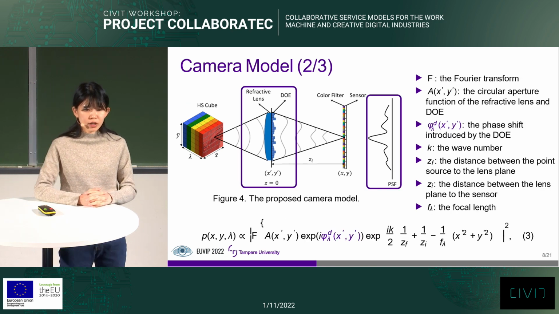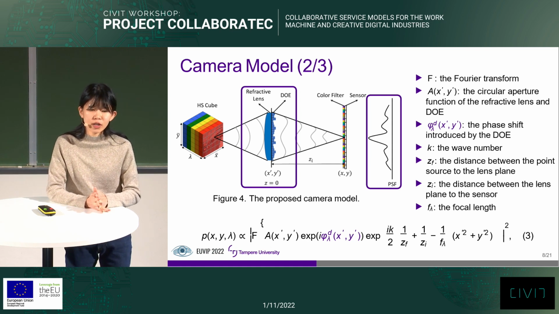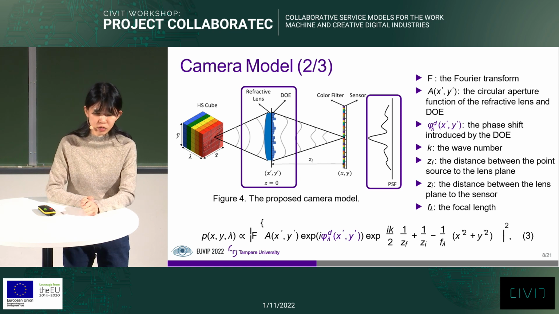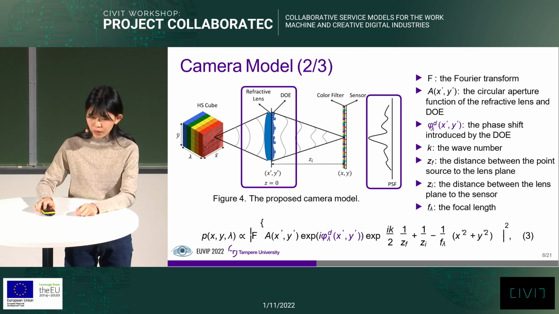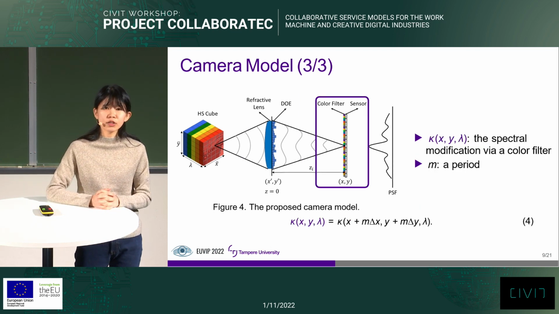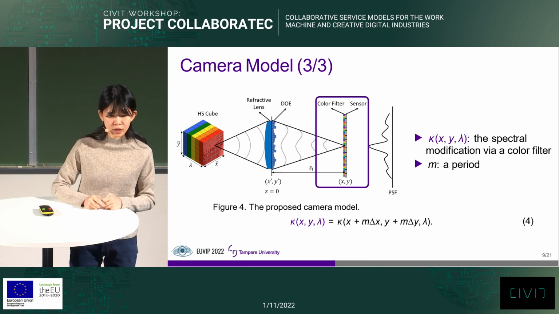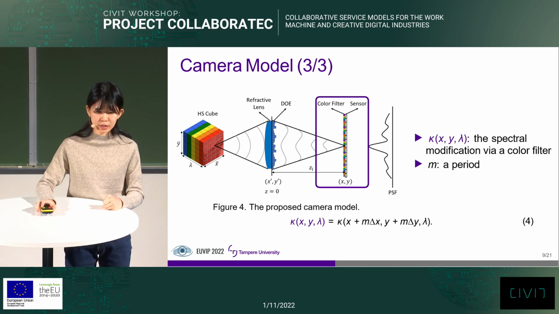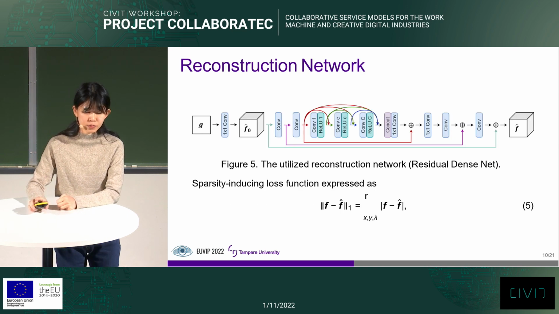So in detail, from the lens domain, we are updating the diffractive optical element pattern, which is noted as phi in this equation, and then from the sensor domain, we are updating the color filter, where the color filter function is noted as kappa, and it is marked as purple because it is one of the optimizing parameters.